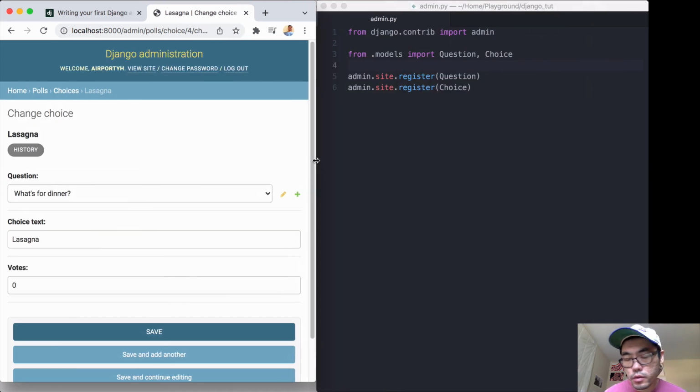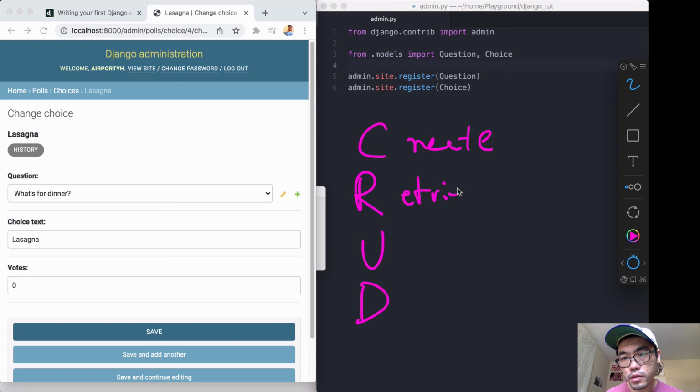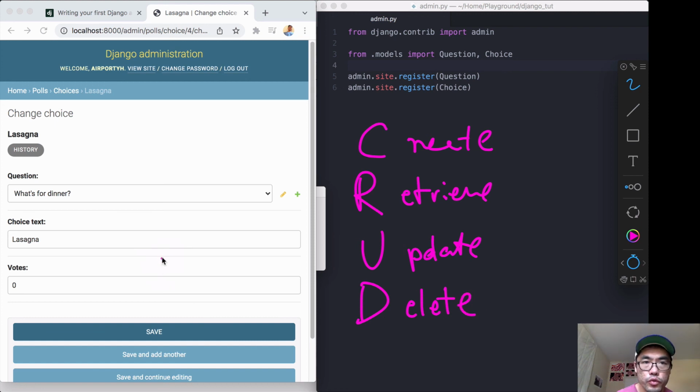CRUD standing for create, retrieve, update, and delete. Whereas in the Ruby on Rails web framework, there's a scaffolding functionality to quickly get your site for any particular model to look like this.